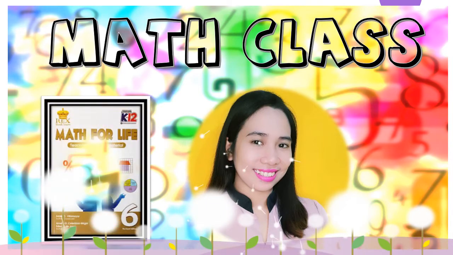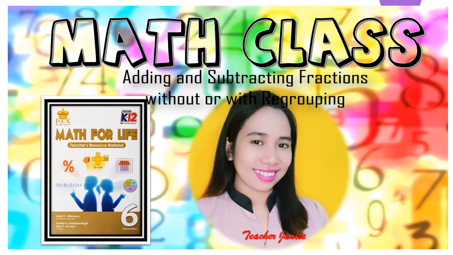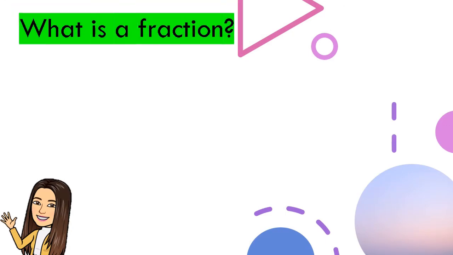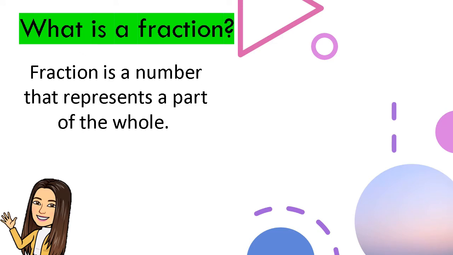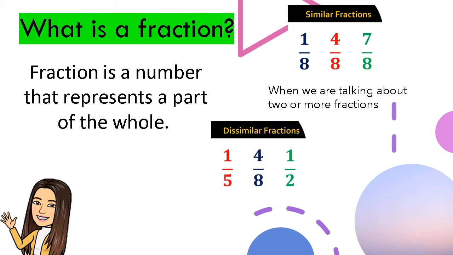In today's lesson, we have adding and subtracting fractions without or with regrouping. What is a fraction? A fraction is a number that represents a part of the whole. When we are talking about two or more fractions, we have similar fractions and dissimilar fractions. Similar because we have the same denominators, and dissimilar because the fractions have different denominators.